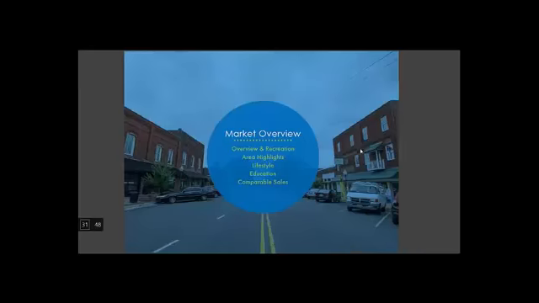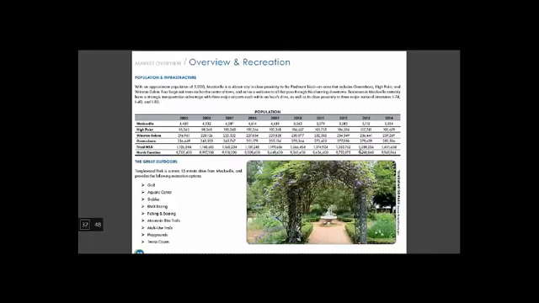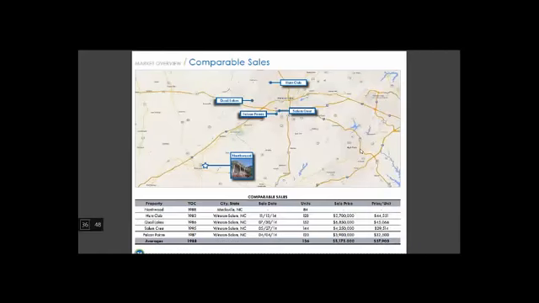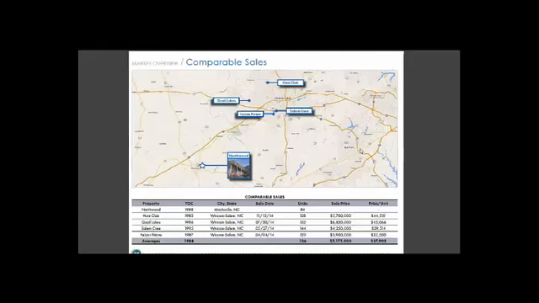Okay, market overview. Geez, I don't care about this stuff right now. This is all going to be very good when I go to do my analysis. I don't care about the comparable sales because whatever the broker gives me for this information is always going to be something that makes his story sell better. Doesn't mean it's accurate. It means it's what his story is going to use to look better.